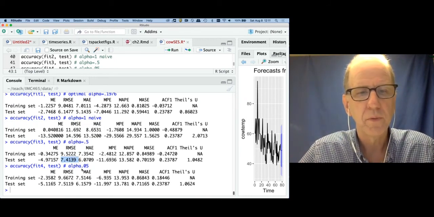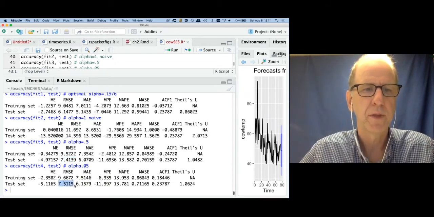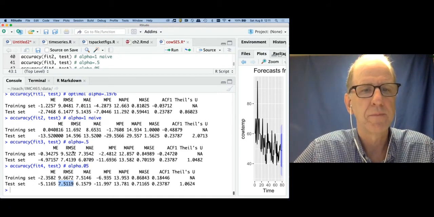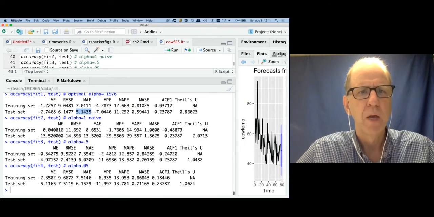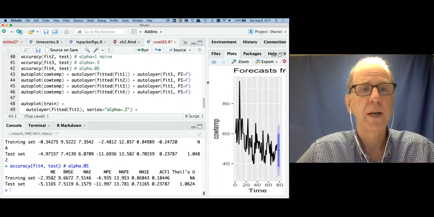And when you give an alpha of 0.05, you've over smoothed. And so my test set RMSE values are showing that, as well as the training set RMSE values. If I wanted to use mean absolute error, I'd be coming to the exact same conclusions. My test set MAE is lowest. I think there's a lot of benefit to looking at the forecasts.